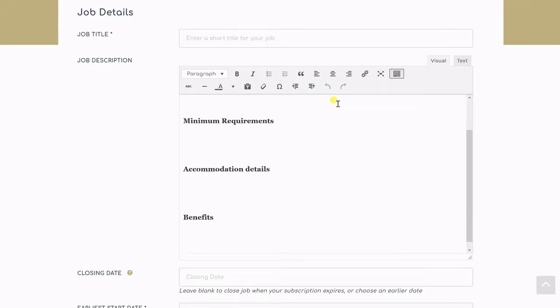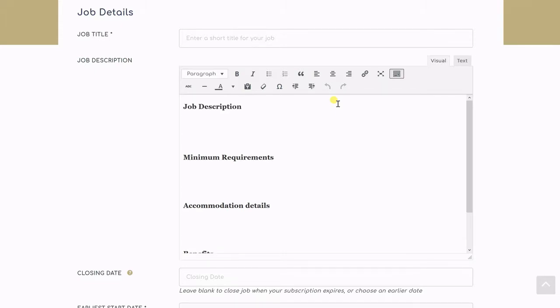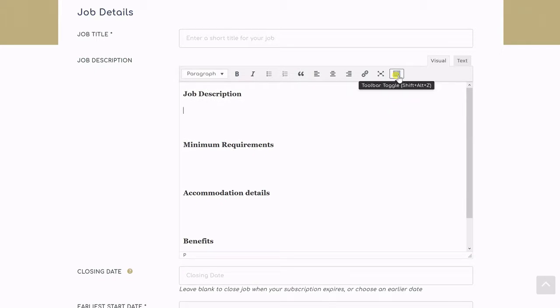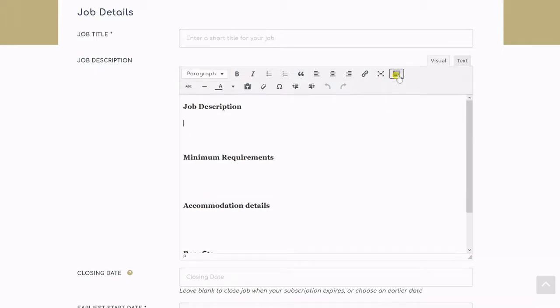So the form's fairly self-explanatory, but there's a few tips and tricks to get the best out of the facilities on the website for adding your job. The first of which is the editing tools to form the main body of your job advert. If you have a look at the top of your editing box, you'll see there's some options along here. If it's only showing one line on your computer, then this little toggle on the right hand side, if you click that, it will reveal the rest of the options to you.